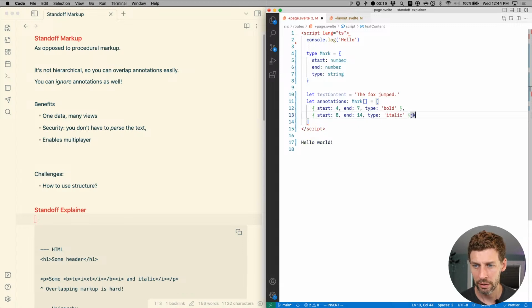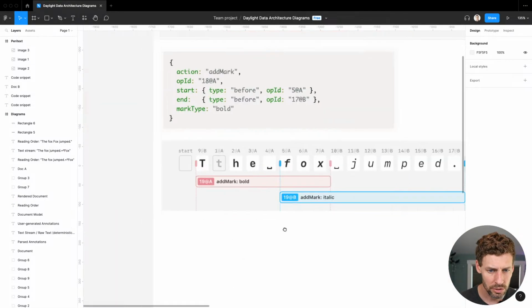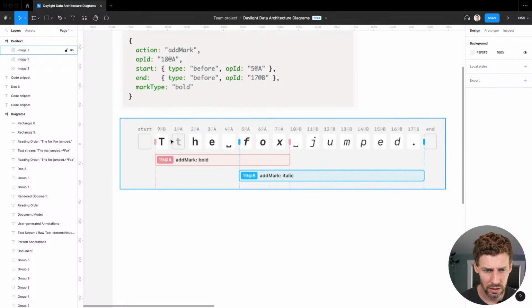Look at Copilot already being helpful for me. Alrighty. Start, end, type. Let's go look at our annotation one more time. We have bold from the beginning to the end of the fox, so it'd be 0.